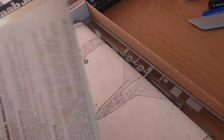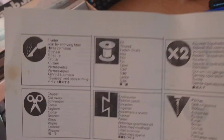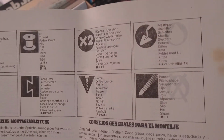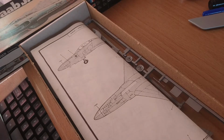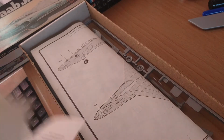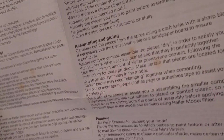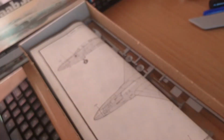You've got some gumph here, general modelling advice. So this is like a health and safety sheet with all the keys on it, which is something Heller did in the 80s. They put a separate sheet in to give you all the keys for what you do during the construction. And there's the same information in different languages there. That's general modelling advice in English on the right hand side. And then you've got all the paint colours, which is quite nice. So that's a separate sheet you get.